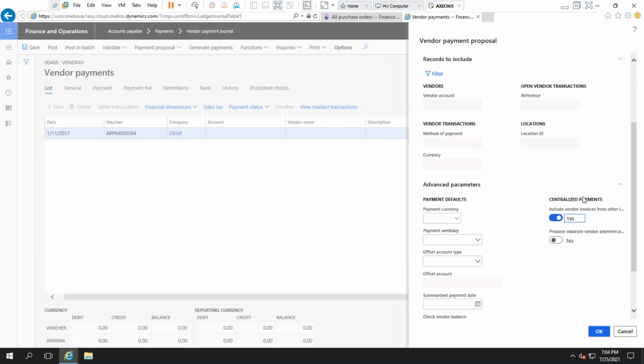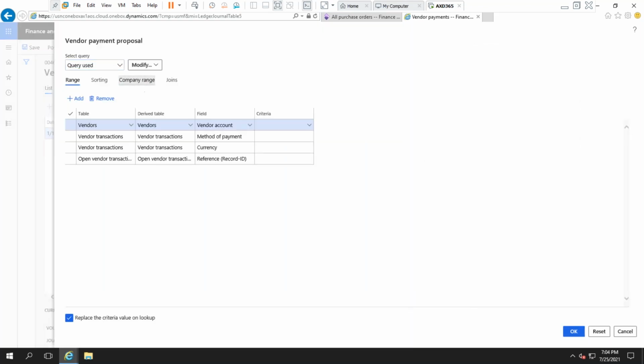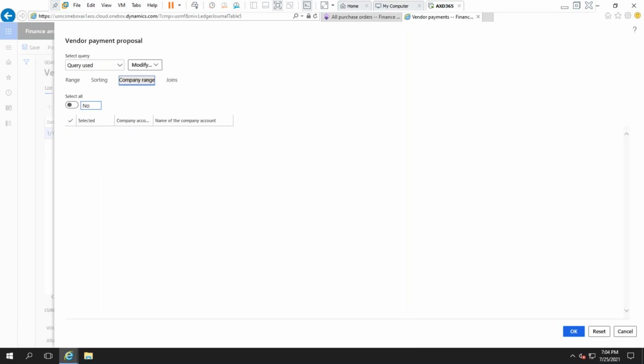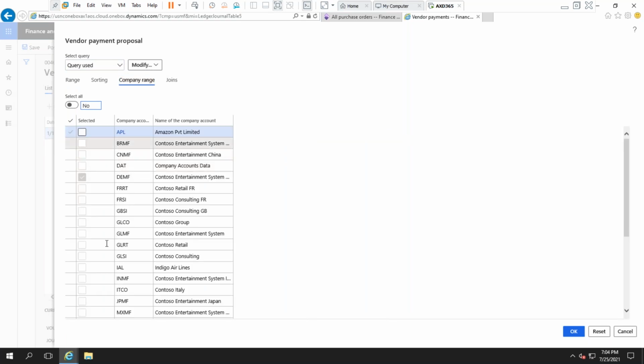Okay, if you select like this, then if you click on filters, centralized payments, the hierarchy. So you can find the company range. Other legal entities also you can do.